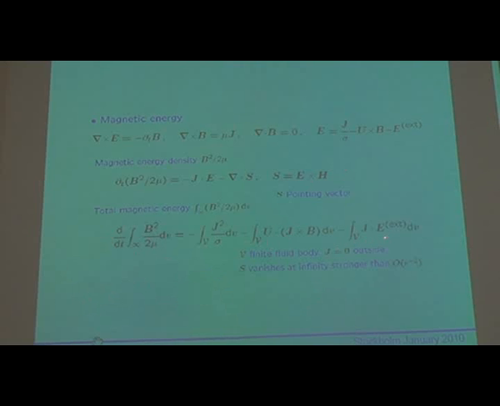And at the end, you have again a term like this. It is again electromagnetic forces which drive currents, and they can, depending on the sign of the integral, make the total energy larger or smaller. Okay.